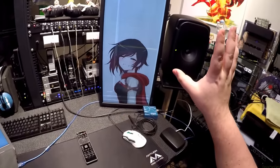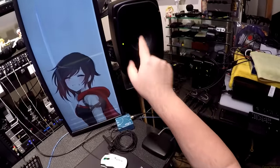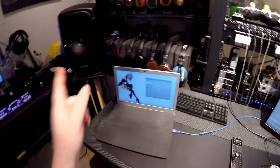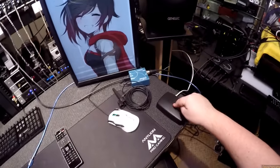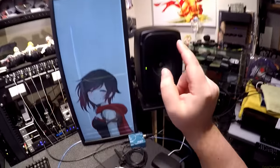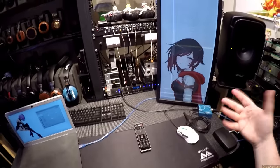So, digital signal to digital signal to digital signal into this. Then this has an output of that digital in to go to that one. So that one becomes the slave off of this digital signal. Then you get the GLM box. Now this has the coax, the Cat5 that goes into this speaker, and then it bounces out of this speaker and goes into that speaker. So that's the slave. They both get power, they both sit here.